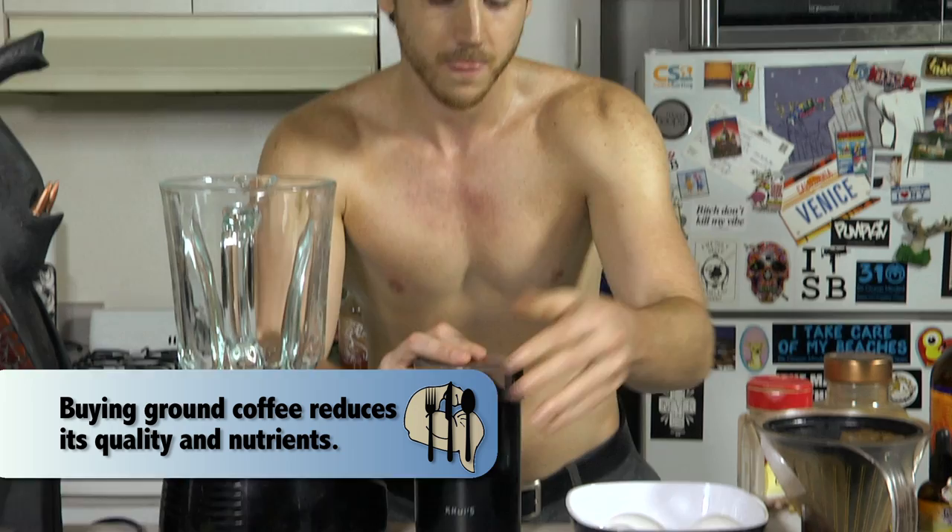I use Groundworks because it's a local reseller of really awesome coffee, and today we're using the Brazil Roast. For a single serving — if you make it just for yourself like I do every morning — about four tablespoons. You need a grinder if you're doing whole beans, which I also recommend because if it's already ground, you're not getting the freshness. So you got your ground coffee, Brazil Roast. I like big beans.